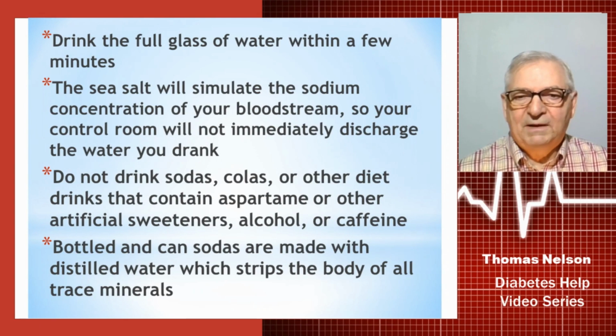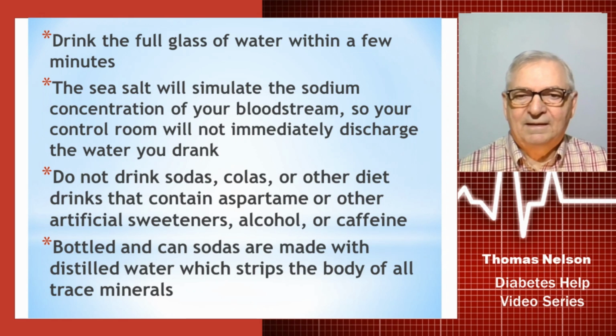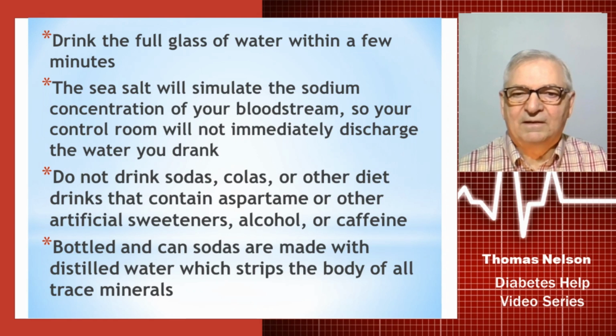Within a few minutes, your body is going to absorb all of that. But the sea salt is going to simulate the sodium concentration in your bloodstream. So those sensors aren't going to be sending messages to your control room, your hypothalamus, to immediately discharge the water that you just drank. And so you fool your body into thinking that the sodium concentration is where it should be, even though you probably now have much more fluid volume in your body than normally would be there.